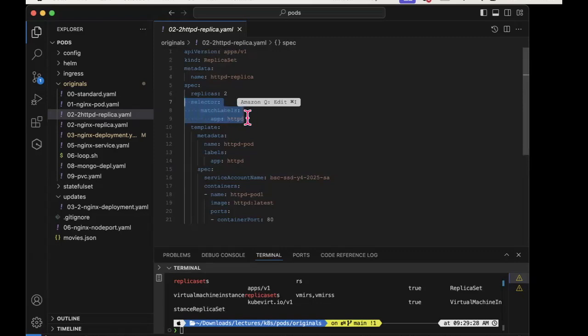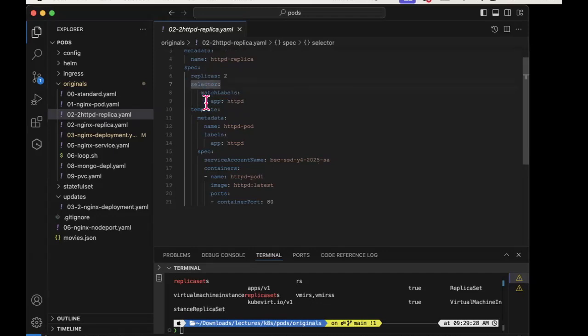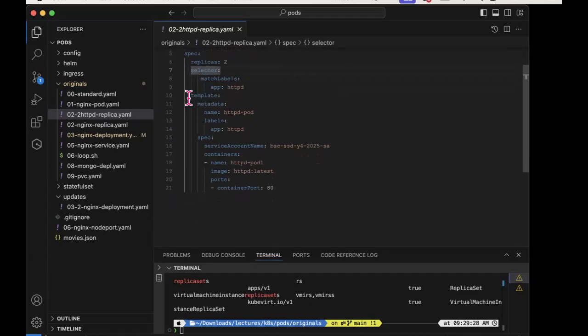So any pod that has this label, app: httpd, will come under the control of the replica set that we're trying to create here. The pod might have other labels, but as long as it has this label, then it satisfies the criteria that we're stating. The remainder of the replica set manifest file then is the template part. And in the template part, that's essentially where you give the specification for the individual pods that make up this replica set.